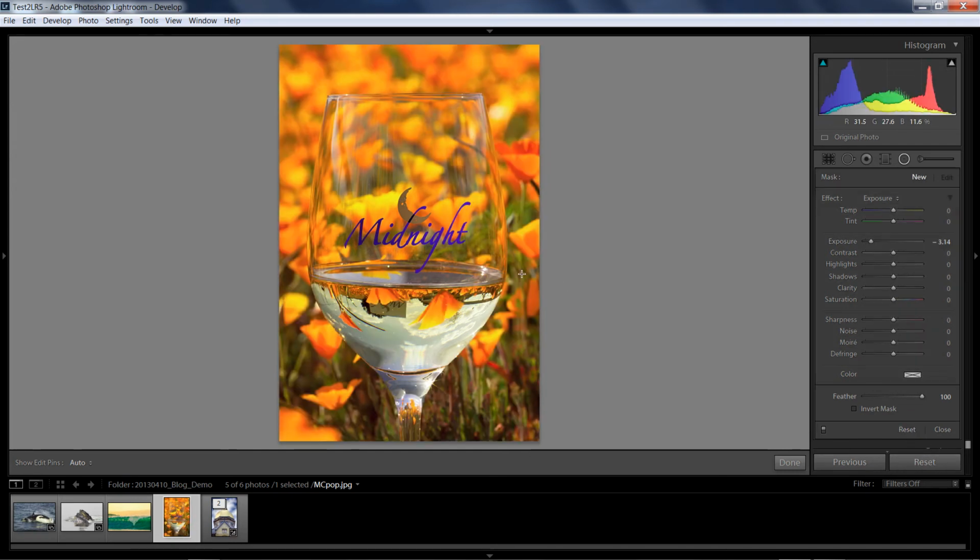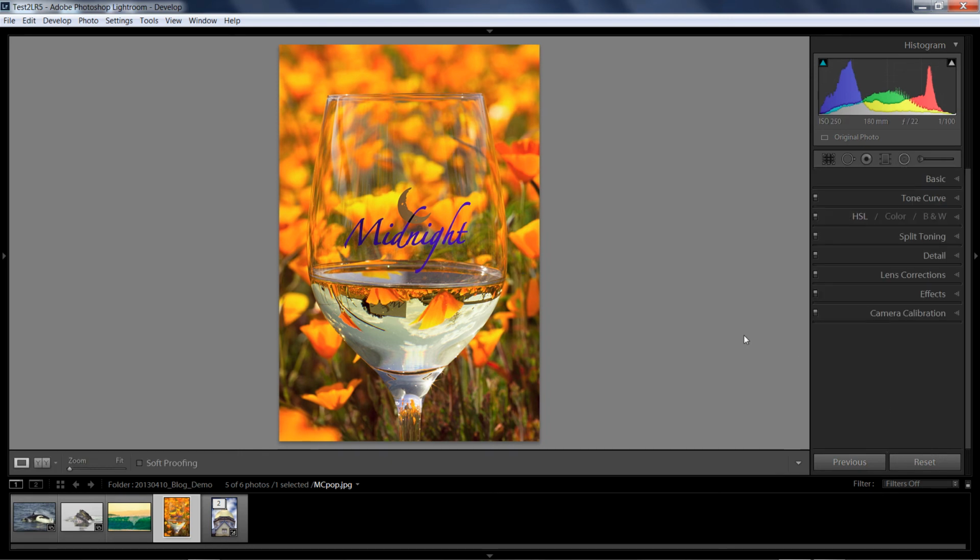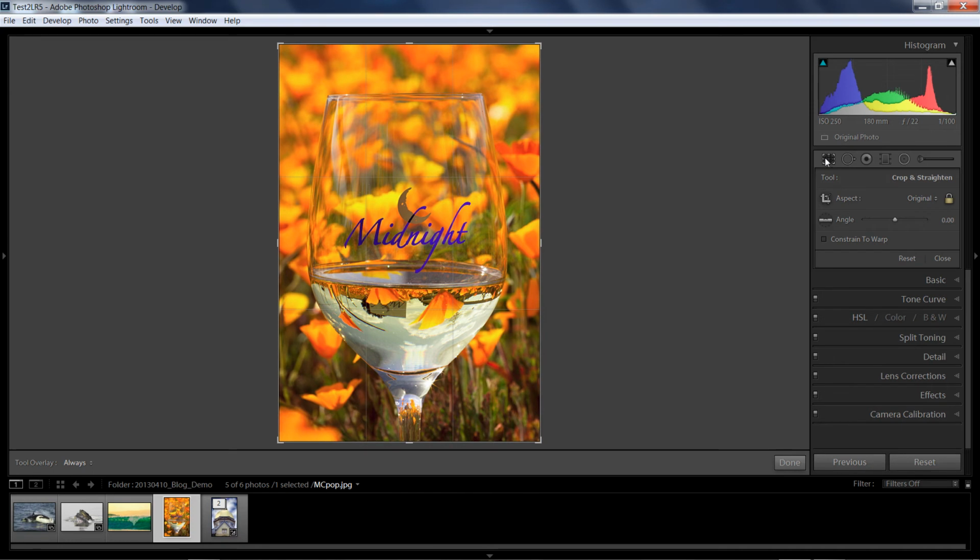For feature number 3, I'm just going to keep this exact same image up. And the feature that I like the most, and you really don't even see or read about it too much, is found inside of the crop overlay. And when I bring up the crop overlay, you might not have noticed this in your workflow before. I did. I always found that it really kind of bothered me.